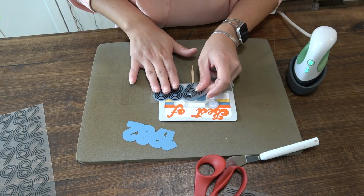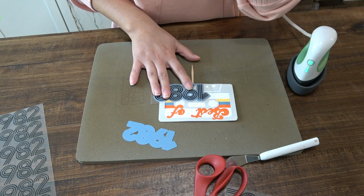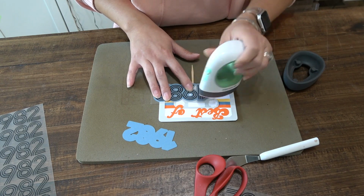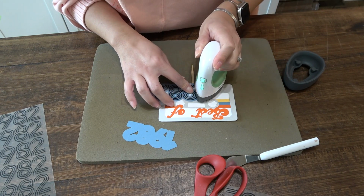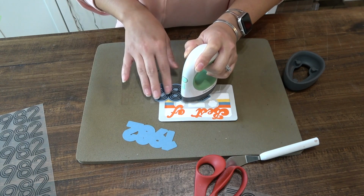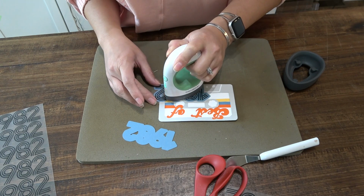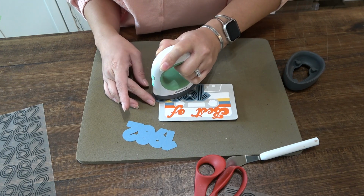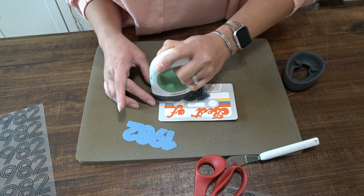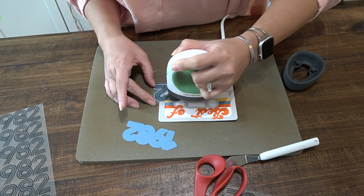On that note, Polytape's HTV only takes like 2 to 3 seconds to cure onto anything. So it's super quick and easy. How I like to do it is just start on one side, not going back and forth because you'll start sliding your stuff over, and then you'll start getting the sticky residue everywhere. Just kind of press down just a little bit. You don't need a whole lot of pressure. You don't need a whole lot of time, especially working with this type of HTV.